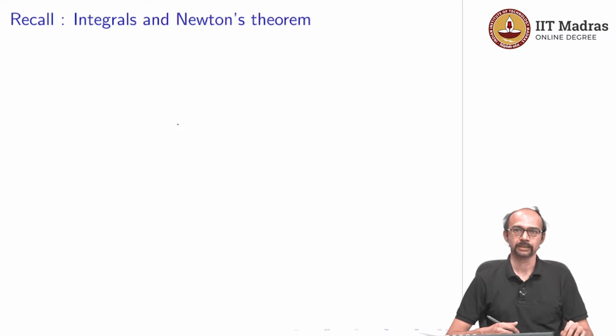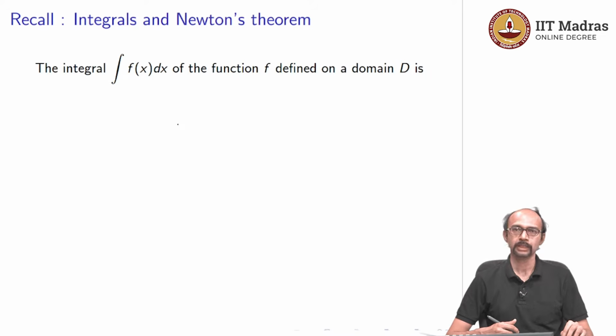But this was a rather difficult approach to compute the integral, because computing limits is hard. That is what we have understood from the videos on limits. So, we always try to bypass computing limits, either by making good hypotheses on our functions or by proving theorems that allow us to compute them in different ways. Newton's theorem, which we studied in the previous video, allowed us to compute these integrals via the indefinite integral, or in other words the antiderivative. So, it linked up differentiation and integration.